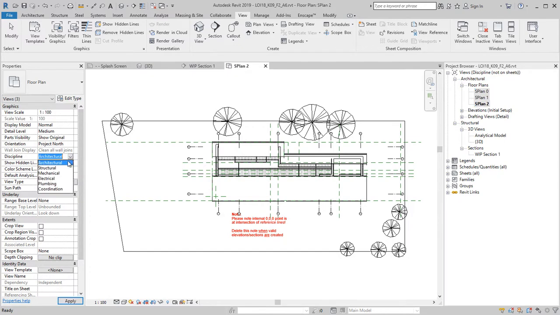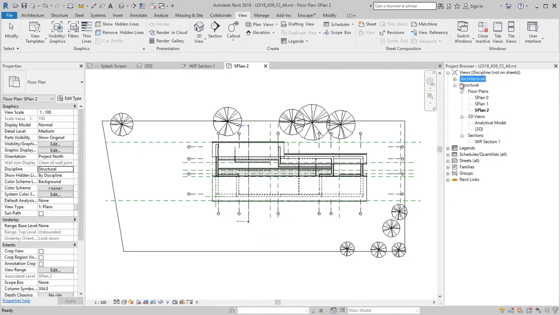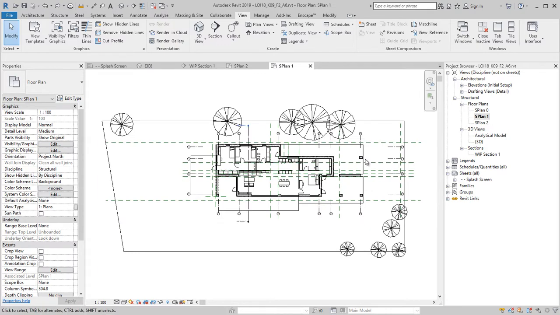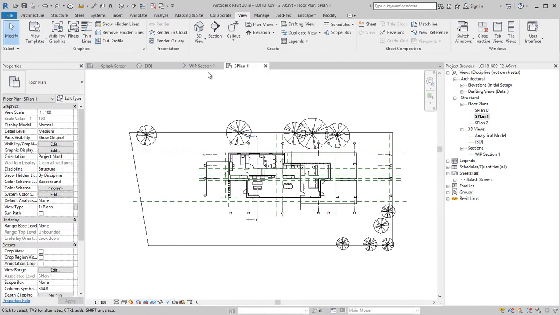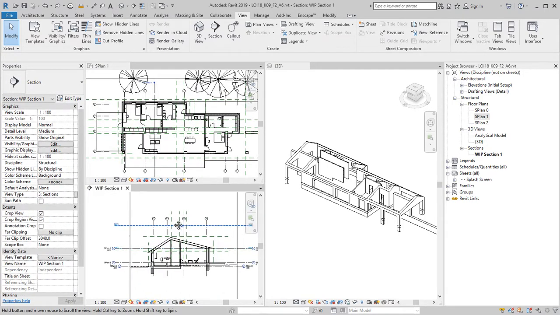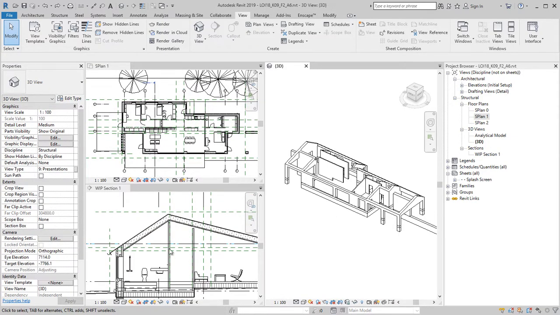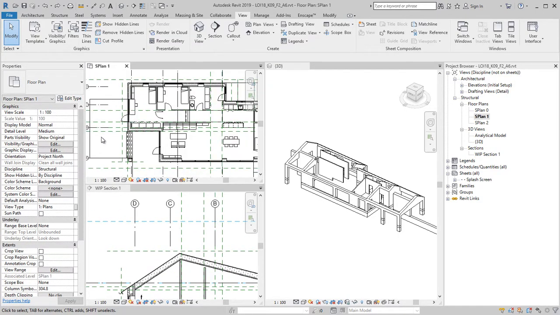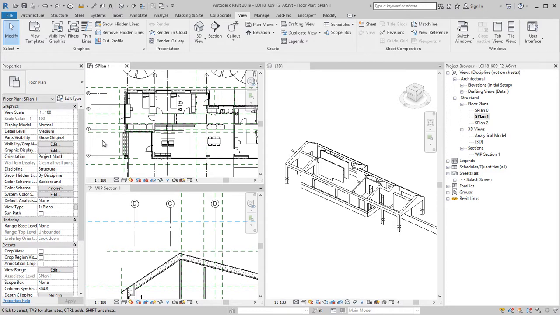So now I both copy and monitor those levels coming from my architectural model. If the architect changes the height of some levels, then I'll get a notification in my model here. So now I'll visually prepare the creation of our beam system. I open these 3 views and tile the view so I can see all 3 views at once.